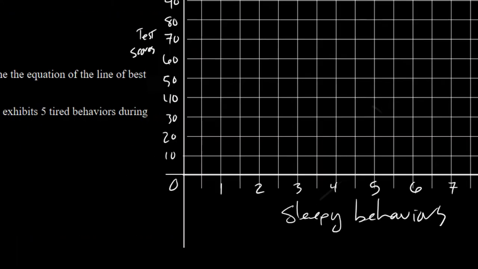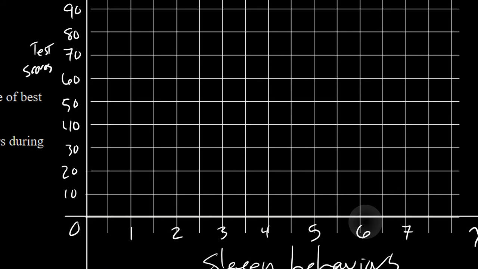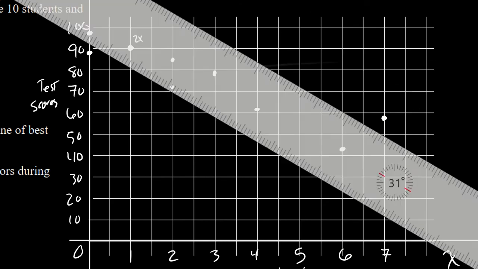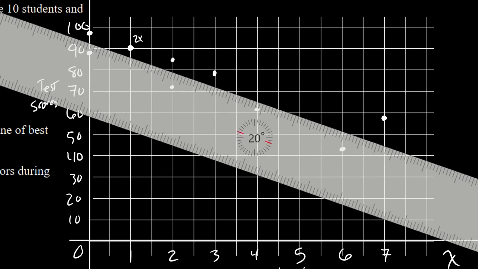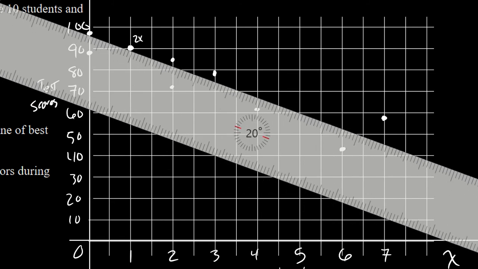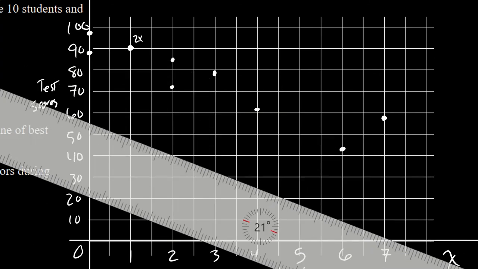And the first one I'll plot is the fact that 2 goes to 73. So at 2, I'm right up here, very close to 70, around 73. So I went through and I carefully plotted all those points. One of the points, 190, occurred twice, so I put a little 2x there by it. But in general, I kind of see a pattern here. So if I'm going to sketch a line of best fit, I'm just going to grab my ruler tool, and I just kind of want to line it up so that it's roughly fitting the same direction that I see this data is moving along.